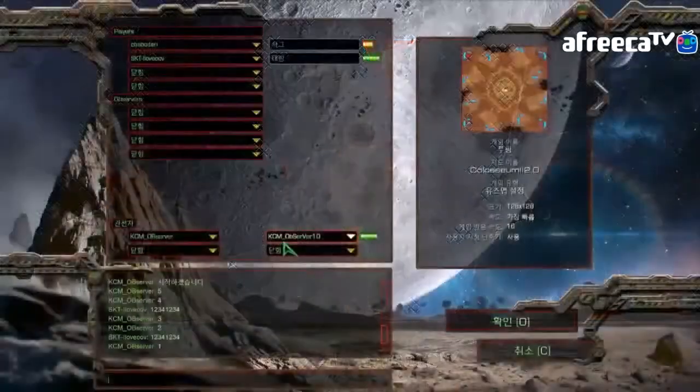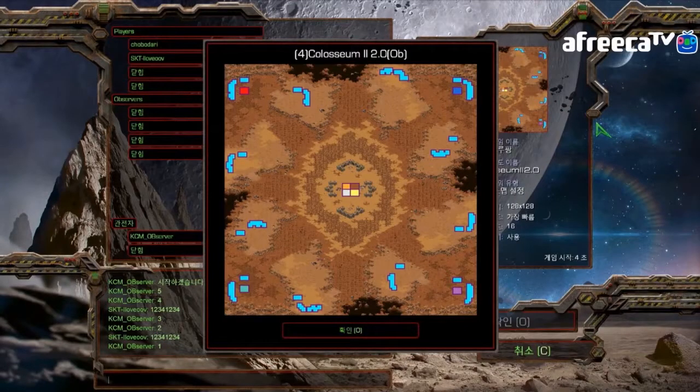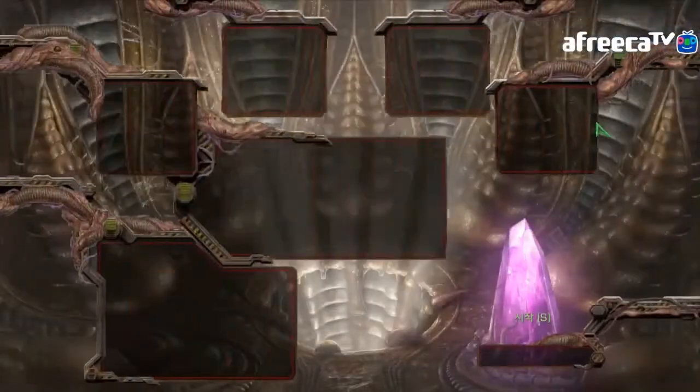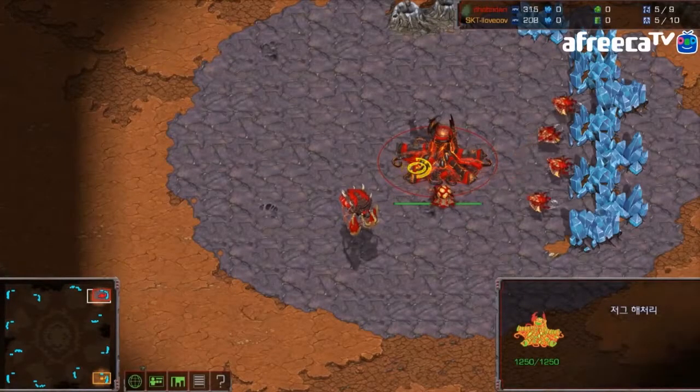All right, going into game 3 right away. KCM not wasting any time at all. We're gonna be watching Hero versus Shinee on Colosseum II. This is Shinee, not to be confused with Shine, the bag of builds, Shine. This is the Terran Shine, so lots of interesting stuff we can see.